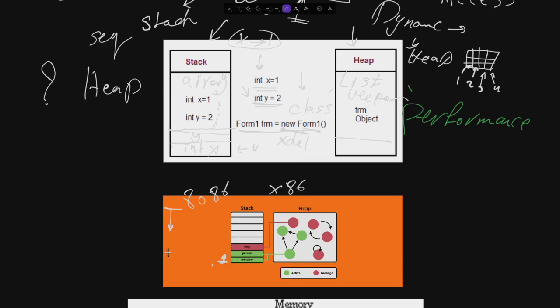Let's say you assigned x equal window and y equal person. You can assign window, then assign person. The RAM stores the first place as window, then person, through their values.